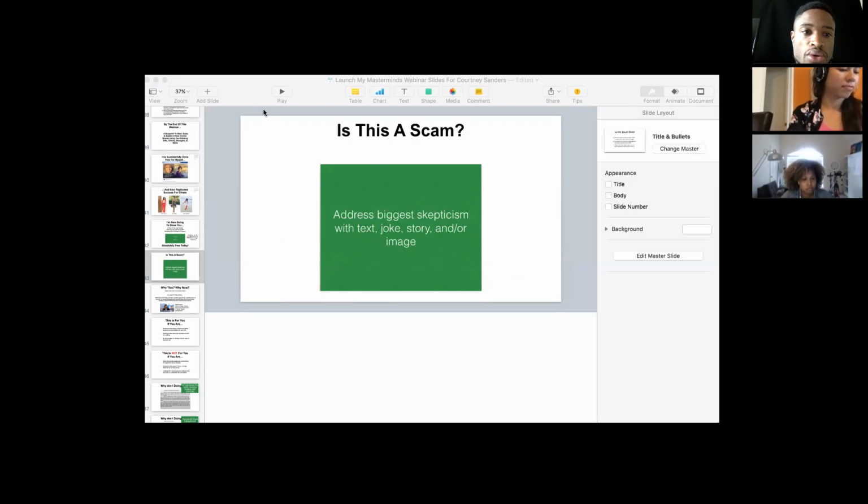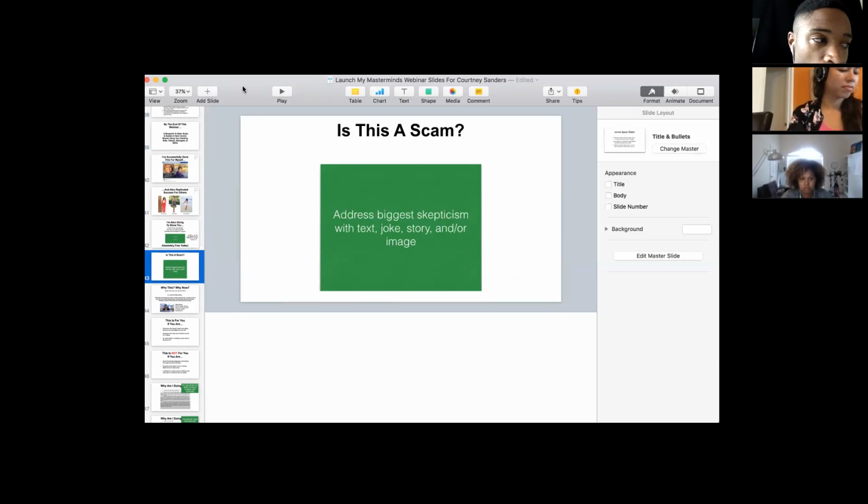So that's slide 43. For instance, one client has a question, and his industry has a bad rap because he's kind of in MLM a little bit. So the big question that they have is, is it a scam? So here you just use an image or a story or something like that to address the objection that is already in their head about can this work for me? I don't believe that's what we came up with, but you just want to use some sort of story, it could be a cartoon or some sort of image that makes a joke of the idea of this being a question, right? So that's what goes there.